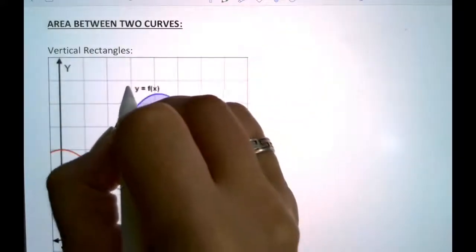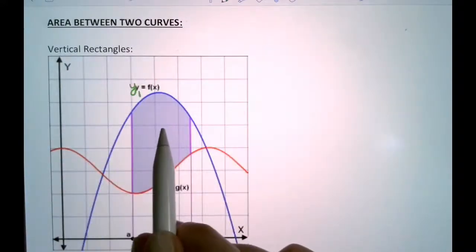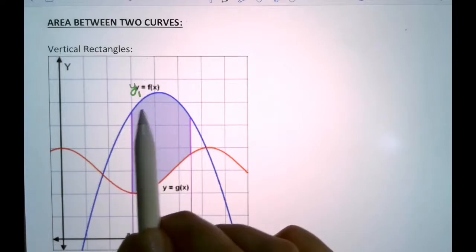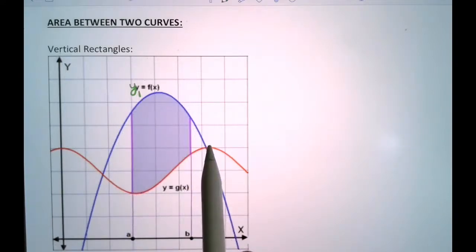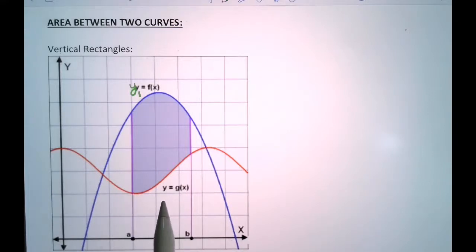I could even use a subscript and say, hey, this is y sub 1, because I have two graphs, I have two functions. Y is a function of x. I'm going to call that one in blue there, y sub 1. And the one down here in red, I'll call that y sub 2. Right, I have two functions. That's function g as a function of x, right?